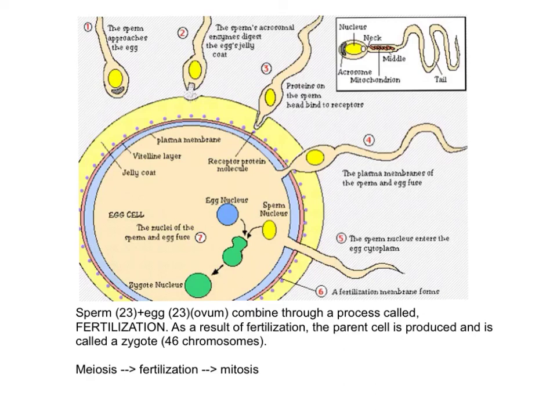So when we look at the processes that are happening, we see that meiosis had to have occurred first in order to create the sperm and the egg. Then we say fertilization occurred, which combines the 2, both the sperm and the egg. After the zygote is formed, we now have 46 chromosomes. And from that point forward, the cell will then undergo mitosis in order to develop the embryo into the fetus, into the child that you see 9 months later.